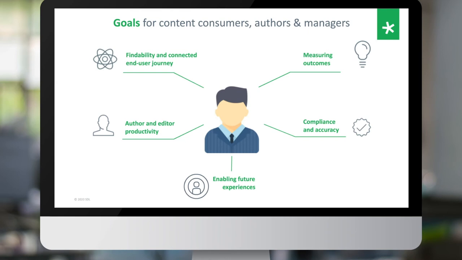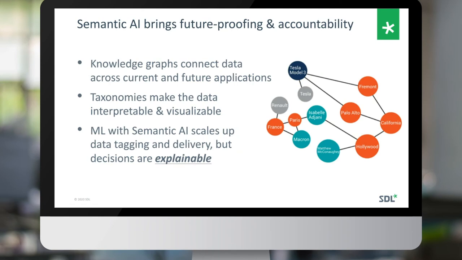I'm going to walk through that in a second, just saying that this is all based on what we'd call a semantic AI approach, based on knowledge graph technology, which you may have heard of in its previous iteration as linked data. It's all different takes on the same thing. The key point being that it's a way to connect data reliably across different systems and understand how these different systems relate together, how the content relates to ideas and objects in the real world, and how the content relates to other pieces of content.